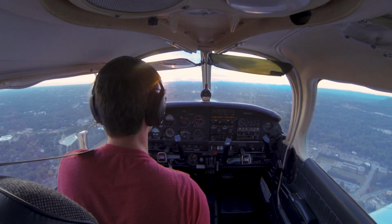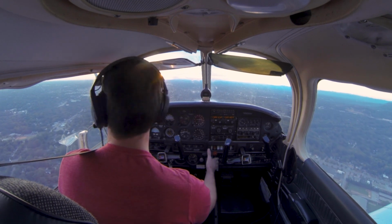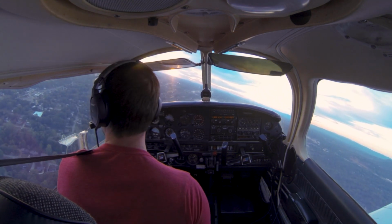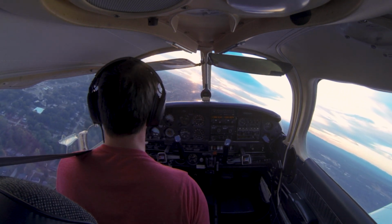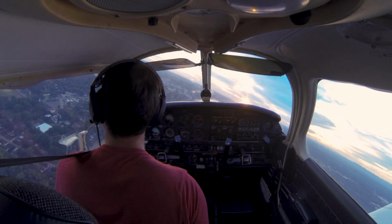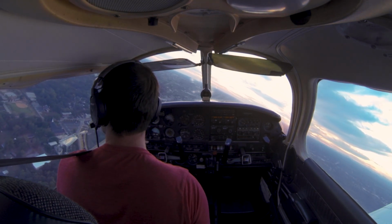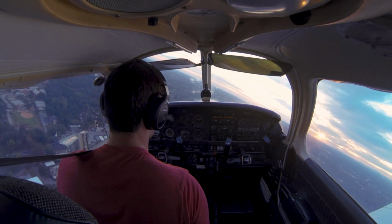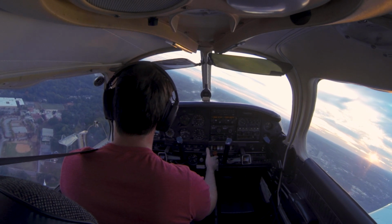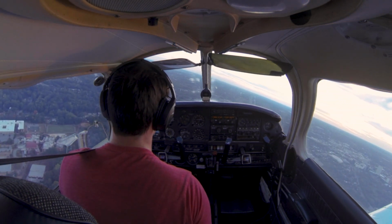Base 33 Delta, are you going back to the west ramp after landing or south? That'll be the west ramp. Copy. Alright, we're beam. Plan on a Delta turnoff then. This is 00 Pop, turn left at Alpha 5, taxi to tower ramp with me. Left Alpha 5 to tower ramp, 00 Pop.